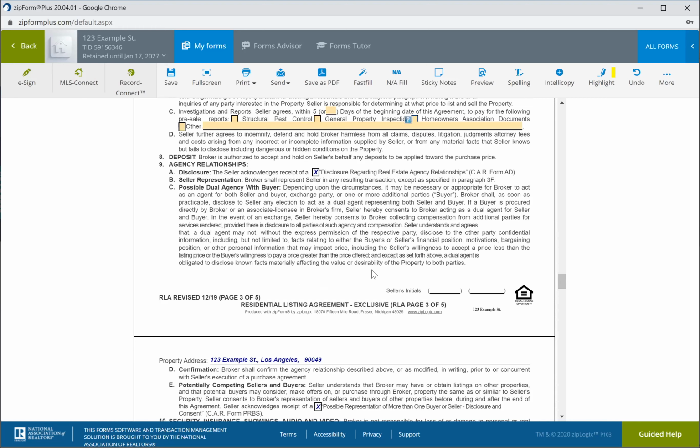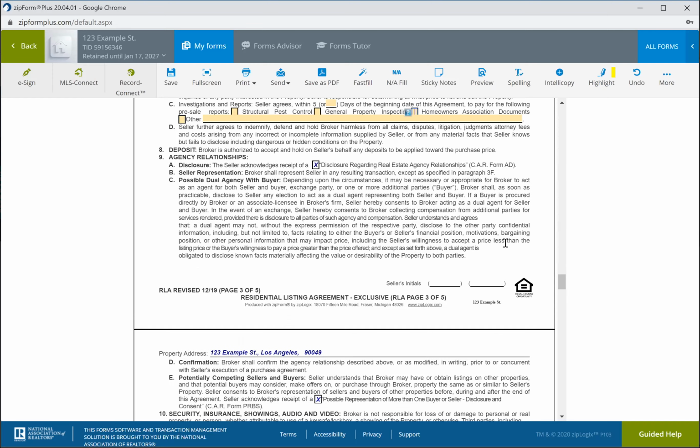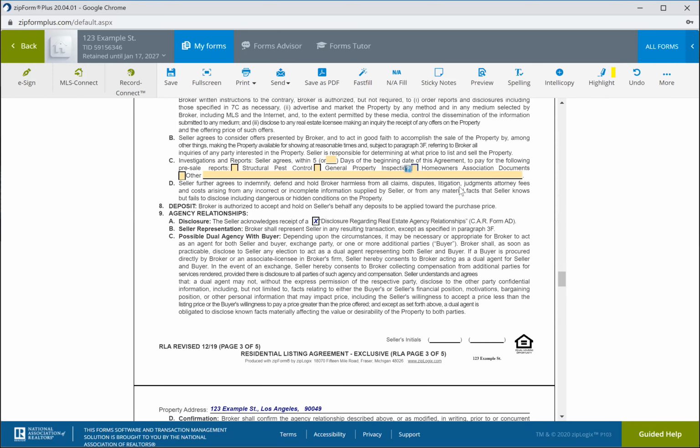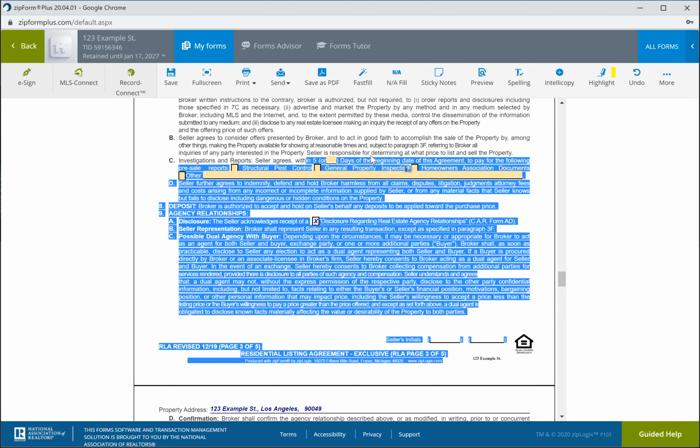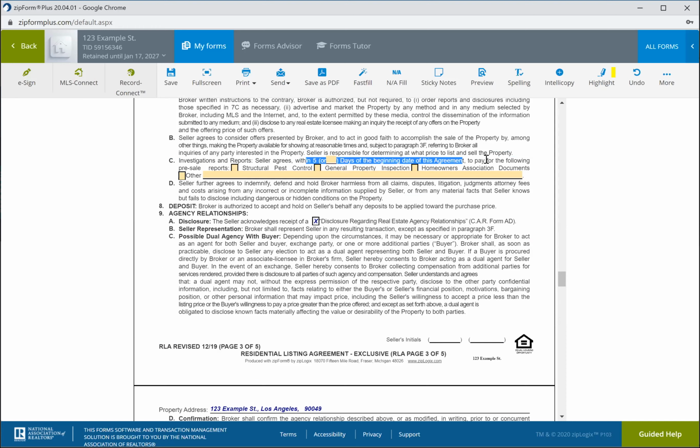Also, just to add on to that, if you were to get homeowners documents, 12 months of minutes is one of the required sets of documents from HOA. And if you get 12 months of minutes, by the time you actually end up in escrow and sell, you might need to be adding to those minutes. Another month or two may have passed, correct? So that's maybe one of the reasons why I would hold off on HOA docs. But this is not about getting them. This is about contractually binding the client to getting them within 5 or blank days of the beginning date of the agreement. So maybe I'm taking a listing I think might not be worth my time, and I'm very concerned about being able to sell because of the condition of the property.